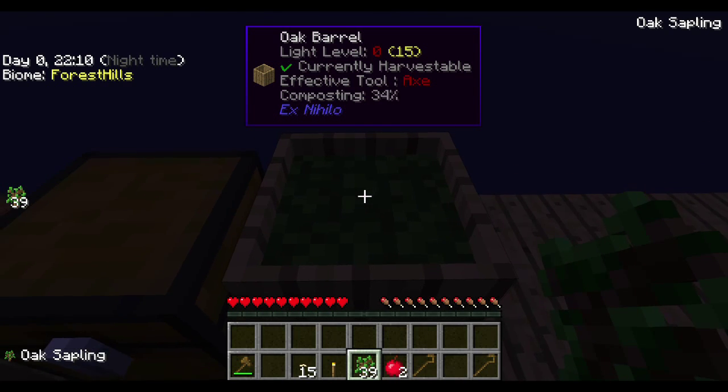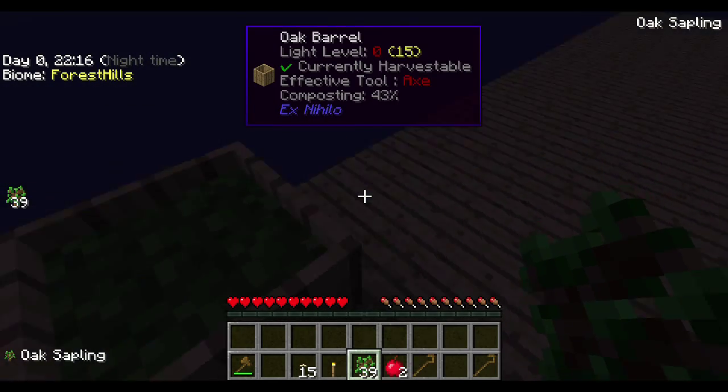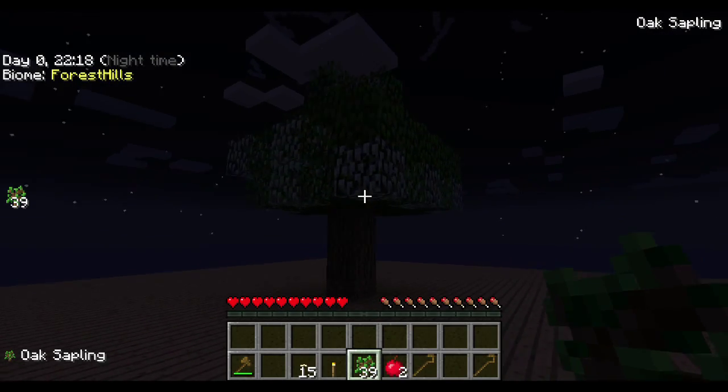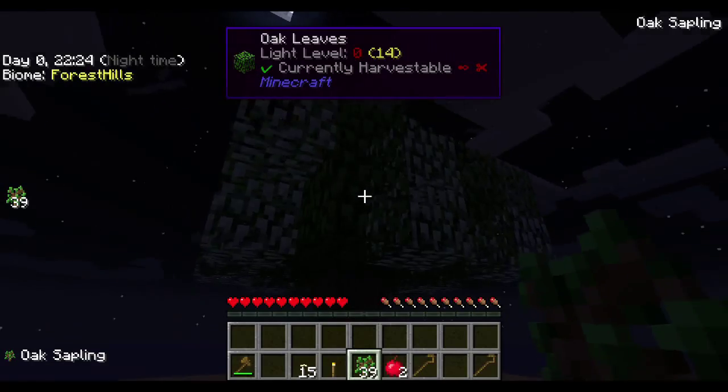So as you can see, it's composting there, and when it's done, that'll be dirt that I can take, place somewhere else, and make another tree. So that's how you start to get dirt. As you can see, this is starting to be all infested now.